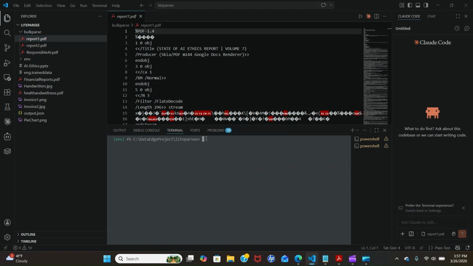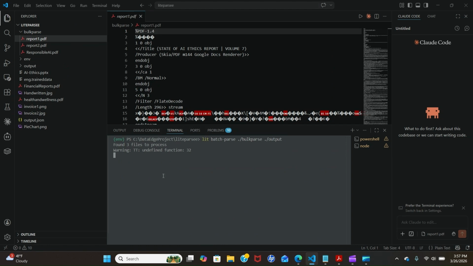That is batch parsing. This is the name of the folder that contains the PDF files and the output. The output is going to be stored in output. I'm going to run this, hit enter, and it says found 3 files to process.